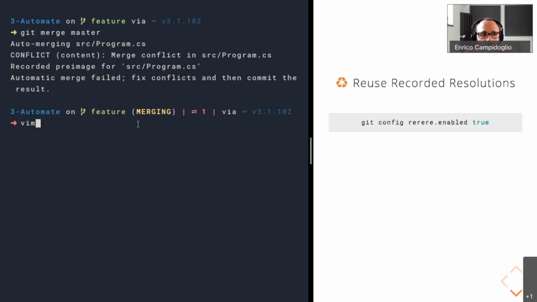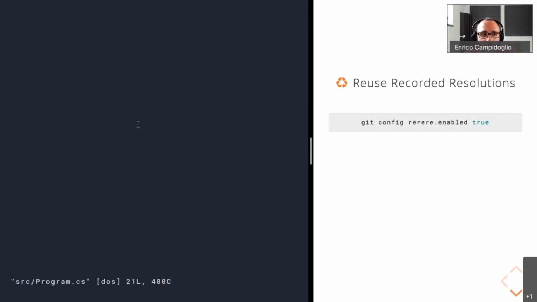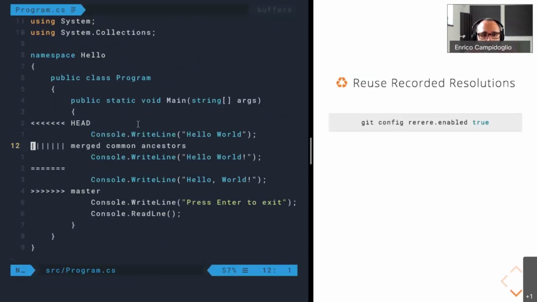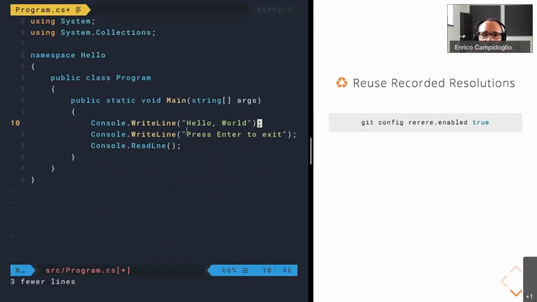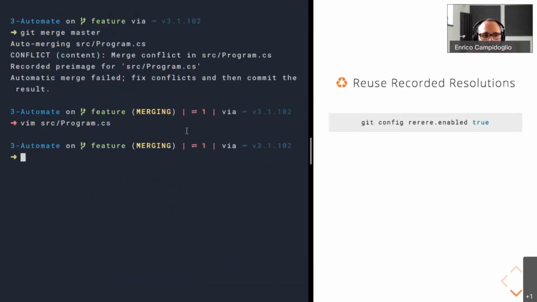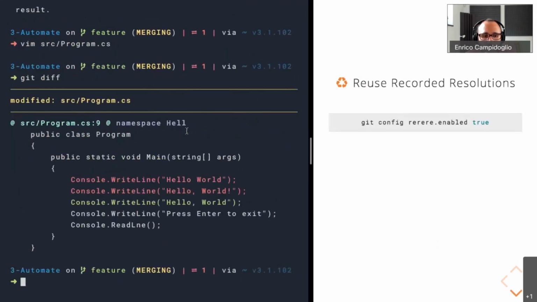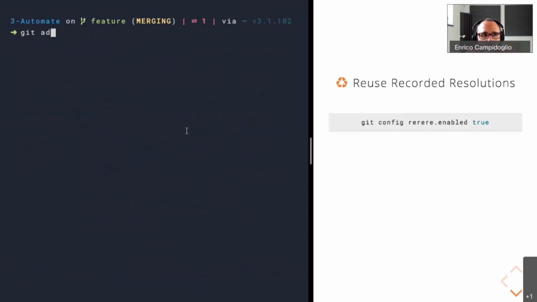So now we have a merge conflict, and let's resolve it again. In this case, you see one side is removing the exclamation mark over here, and the other side is adding a comma. So this is the common parent. So let's decide that the final line is going to have the comma, but it's not going to have the exclamation mark. So this is how I want my final line to look. So I save the modified file. It looks like this. Now, all I have to do, of course, is to add it to the index. And now I continue my merge.